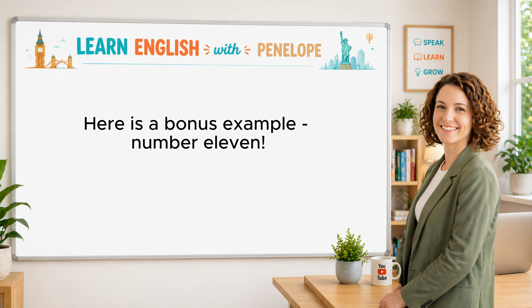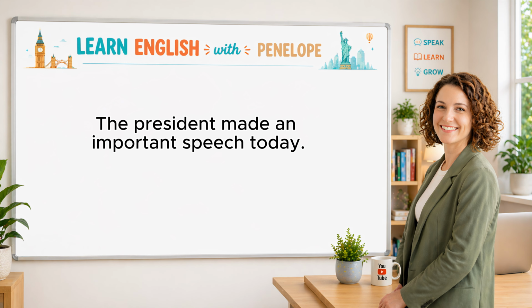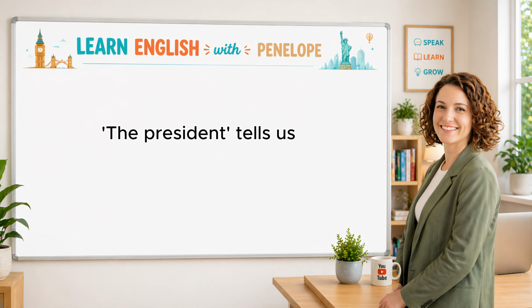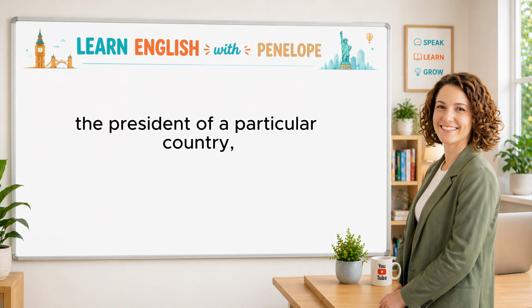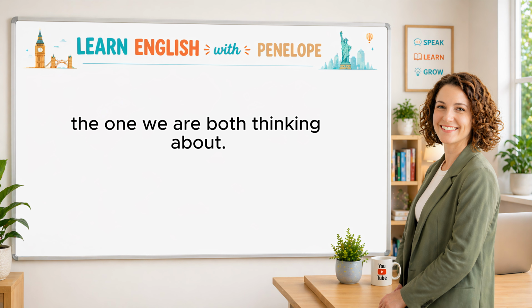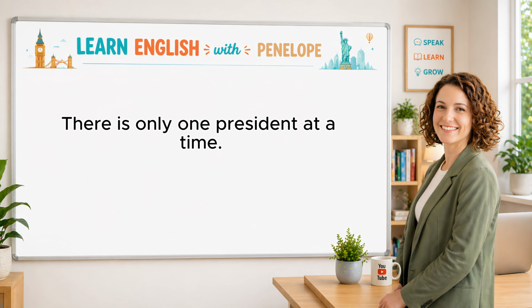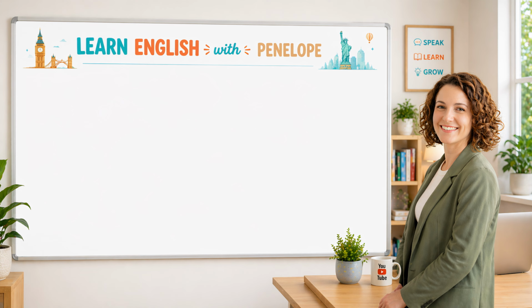Here is a bonus example. Number 11. The president made an important speech today. The president tells us we are talking about a specific president, the president of a particular country, the one we are both thinking about. There is only one president at a time, so we use the.